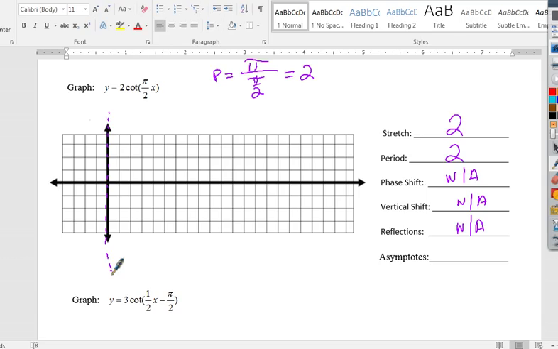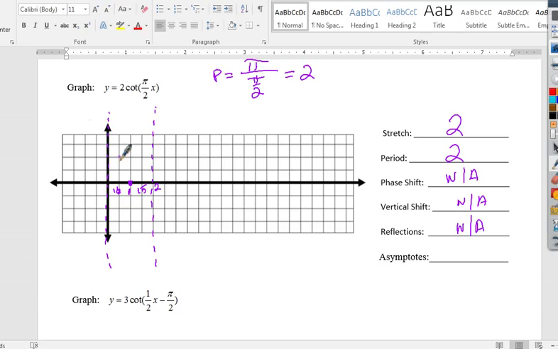I'm going to spread the period out to 2. I'm just going to say every 2 units here. So that's going to be the 2. We're looking at the center point here, which is right in between here. We'll call that 1. So this will be 1/2. This will be 1.5, or you could say 3/2. Decimal or fractions are fine there. It is positive, so the cotangent should be heading down.